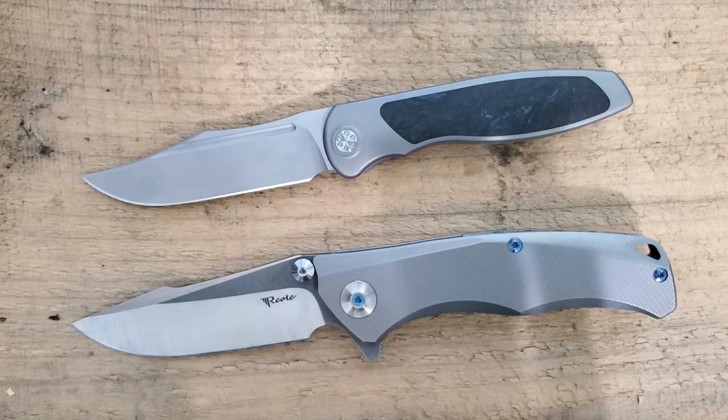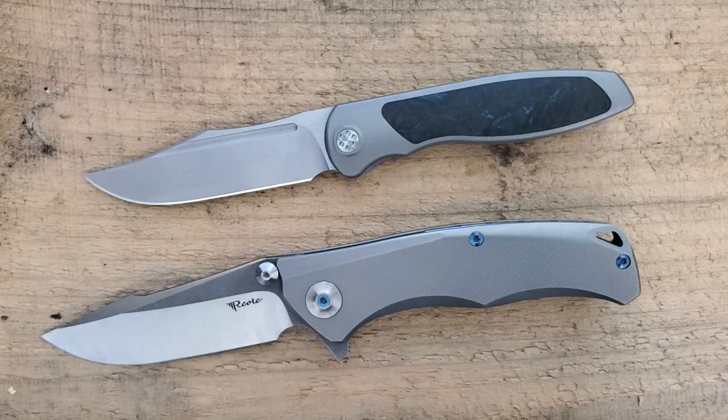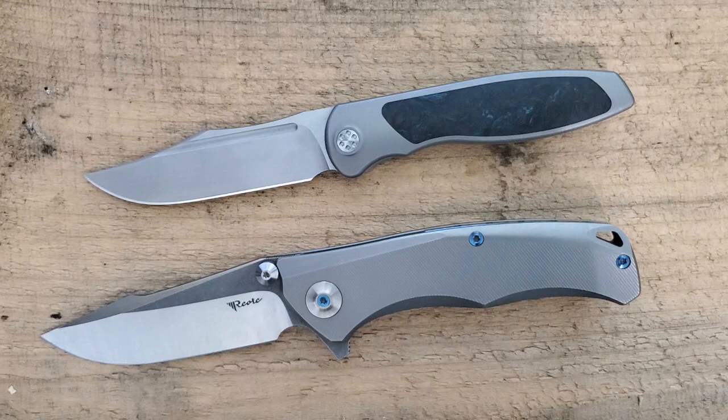Custom Knife Factory is very, very well done. They're small batch, more expensive — much more expensive than Reate knives these days — and I don't think they're bringing all that much more to the table. They claim to get parts from China and assemble them in Russia. They work with some really nice makers — they did the Snafu a couple of years ago, which was a very nicely done knife. They've had some really good exclusive maker relationships that are very impressive, and they do a great job implementing those.